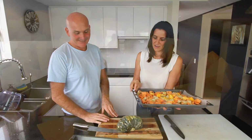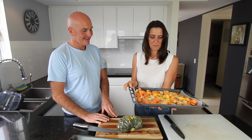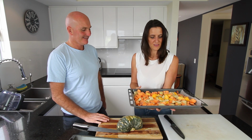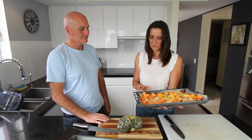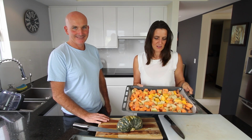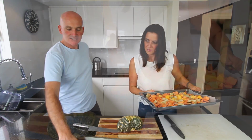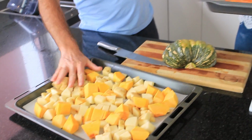We've just used some non-stick parchment paper as well, so we're not using any oil, and this will help with that cooking process. Basically here we have a chopped up sweet potato, quite a large one, and some pumpkin. And 6 potatoes as well.